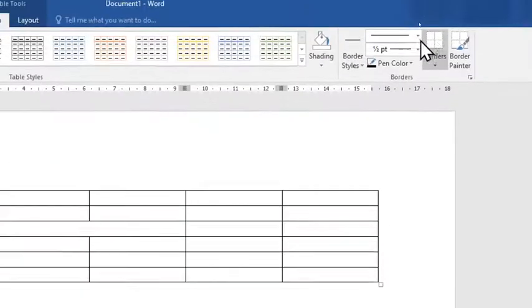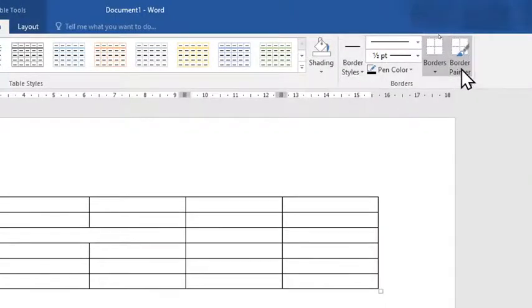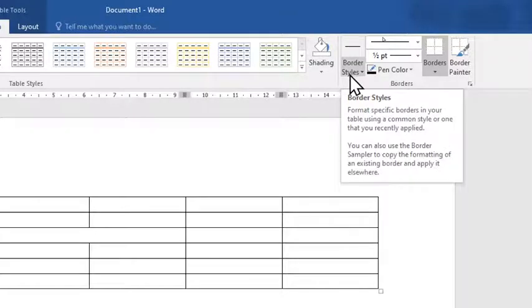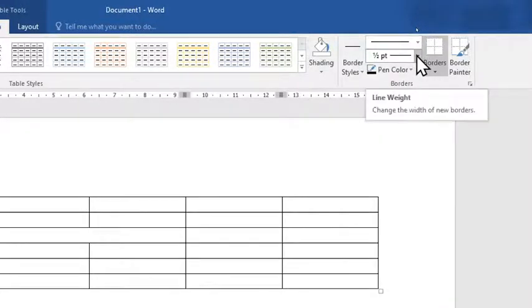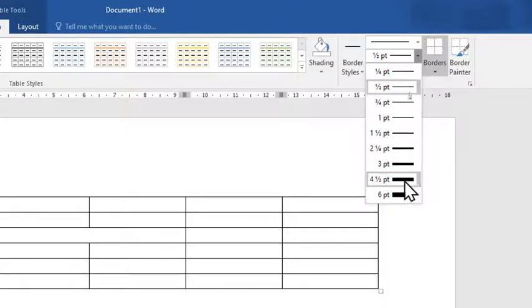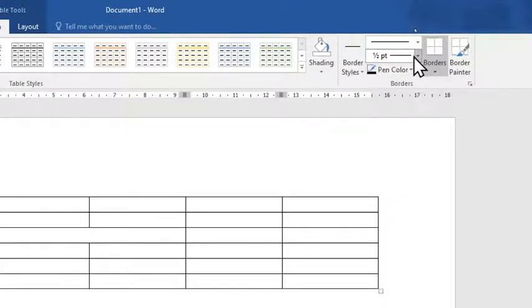Over there we can manipulate the style, and we have a lot of different styles. We can change the thickness of the border over here, and then the color of a particular border.